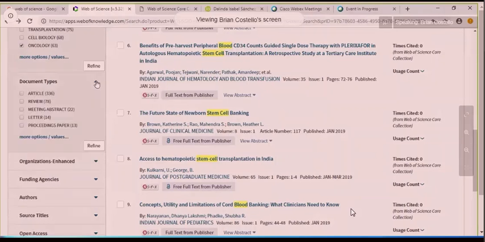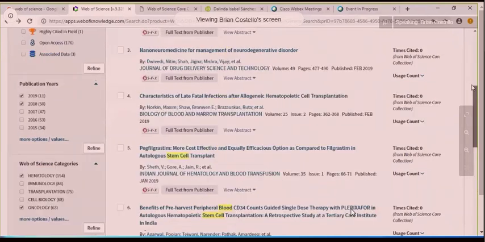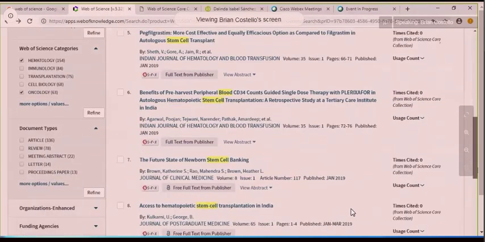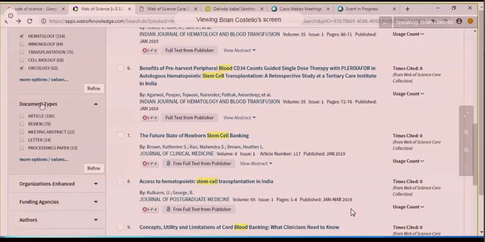And under document types, we'll show you what. We are a very transparent organization. We tell you the source of the information. If somebody wants to know how we are getting these 453 results, we are getting them from these document types. Out of these 453, 336 are basically articles, right?